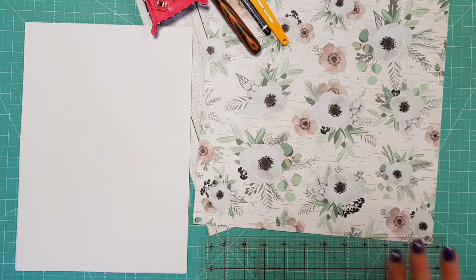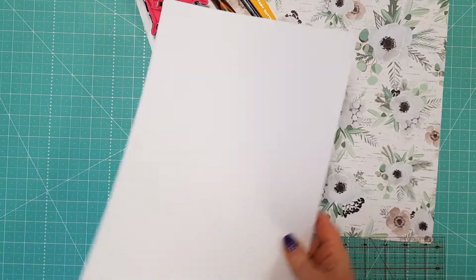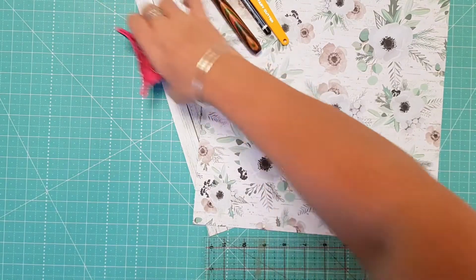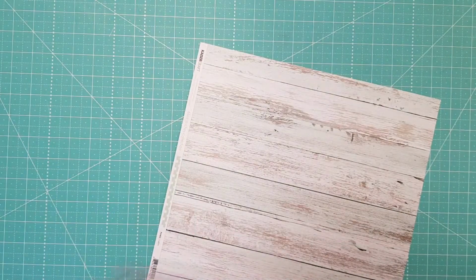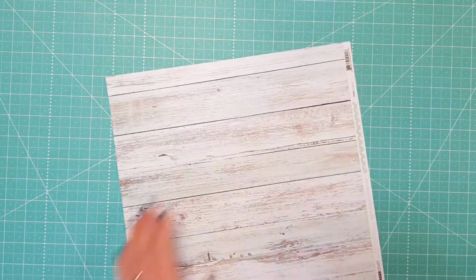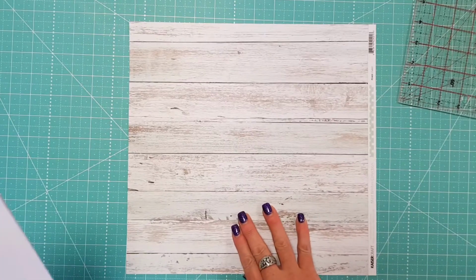So we're going to make a few cuts and get ready to sew our little project together. So we'll just set everything aside for now, and then we'll start cutting our cardstock. So we'll start with this piece first. Now I always just grab my paper. This is a nice quicker way of measuring it out.